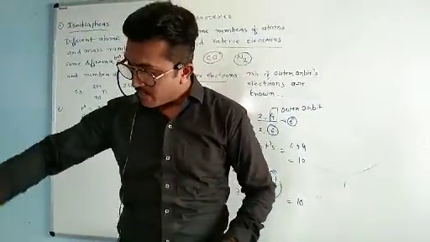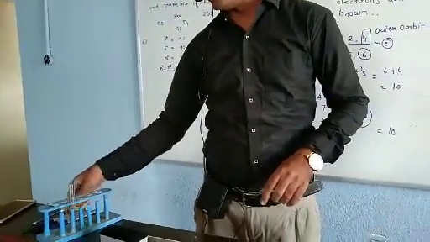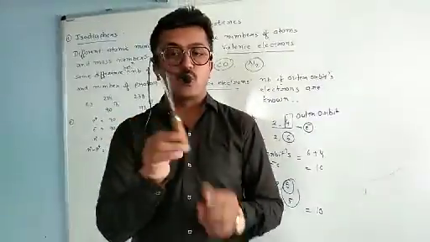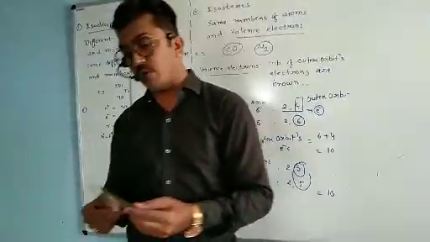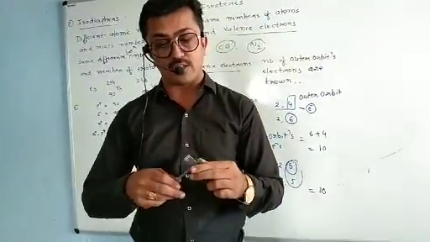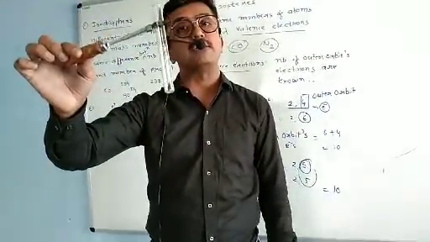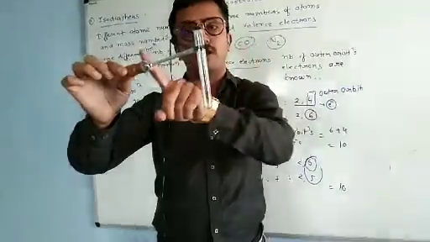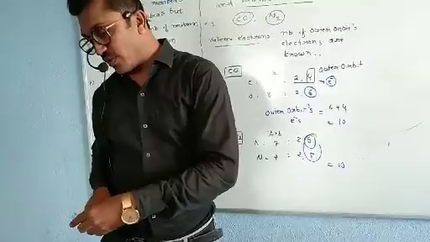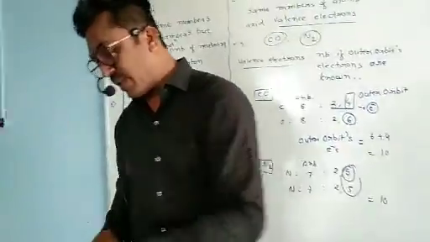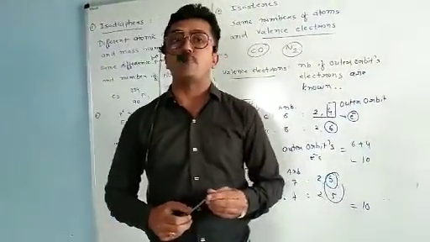This is our test tube, and this is test tube stand. Okay, this is test tube stand, and this is our test tube, and this is test tube holder. केमिस्ट्री में ध्यान रखना है, सॉल्यूशन को हीट करना पड़ता है, इसीलिए ऐसे ही हम कभी किसी केमिकल्स को ऐसे ही टच नहीं करते हैं, टेस्ट ट्यूब को भी टच नहीं करते, इसीलिए उसे टेस्ट ट्यूब होल्डर से पकड़कर ही प्रैक्टिकल्स किया जाता है. So this is the test tube holder and this is our test tube. These are very important instruments which are very useful in chemistry, because with the help of this type of instrument we can easily do the different type of practicals.